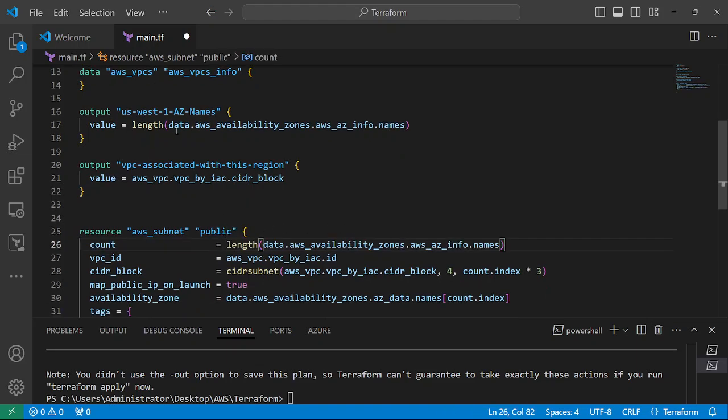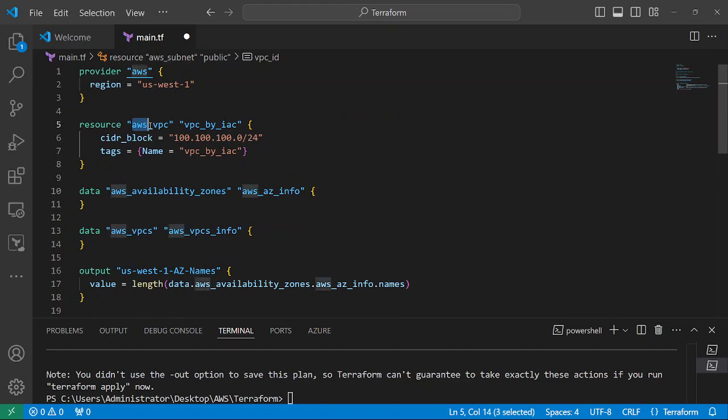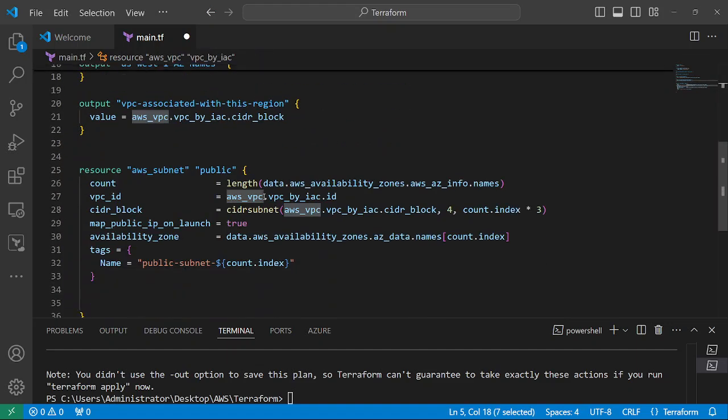We calculated the value two here, so this will be replaced with two, whatever the availability zones available. Then VPC ID. VPC ID is aws_vpc.vpc_by_iac.id.